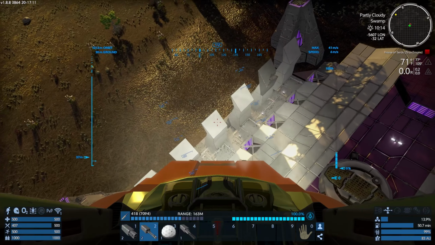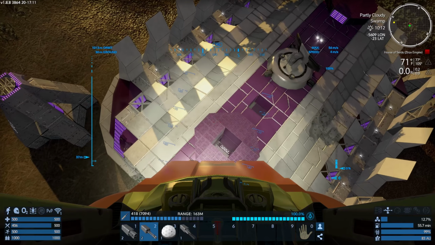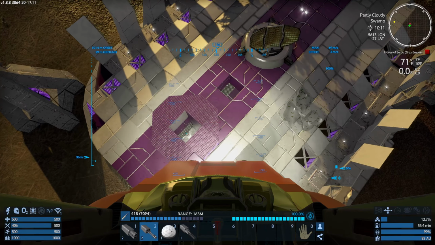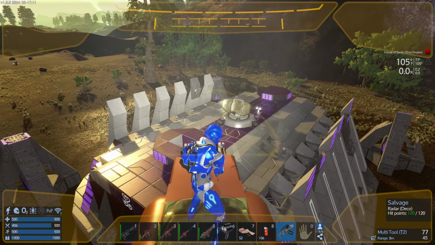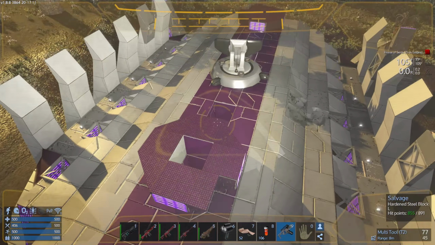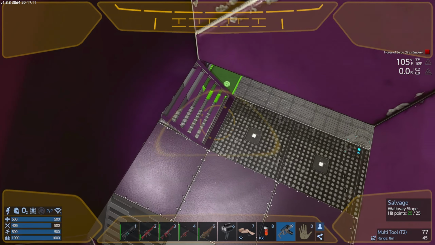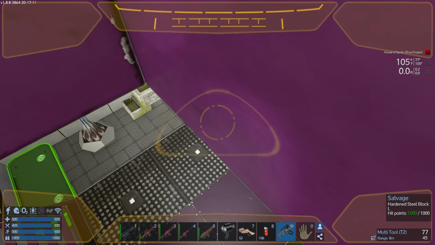Slow down there, Chief. Don't get too close. Yeah, those are the doors there, so... Send in the drone again. Being very surgical with this place. Sentry guns. Let's see what else we got here. Like a living space.